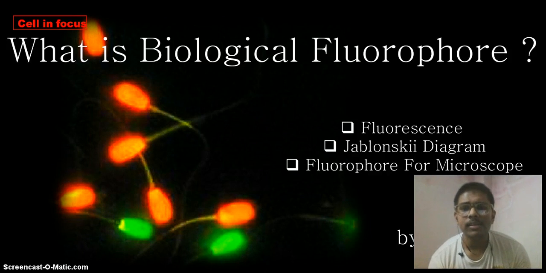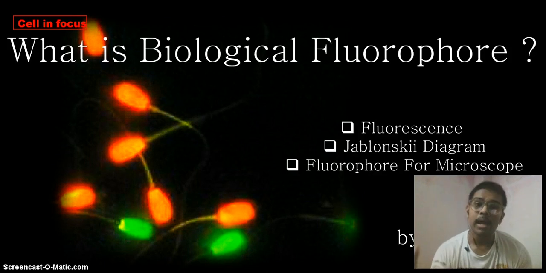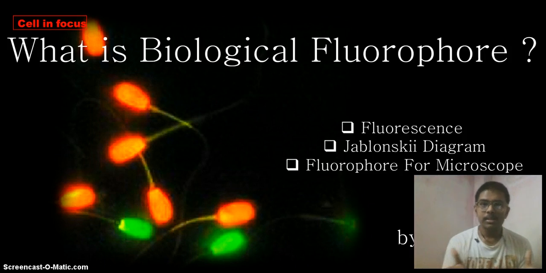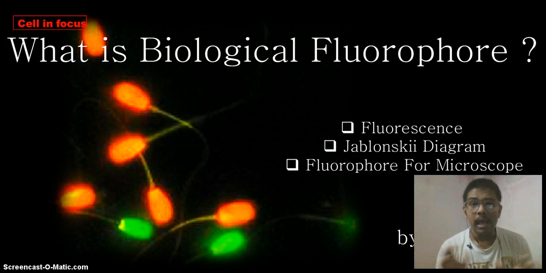The characteristic of this fluorophore is that when you use some light to excite it, it will emit some light which is different from the previous one. The previous one we call the excitation light, and the latter one we call the emission light. It takes the excitation light, makes some interactions, and emits some light which is called the emitted light. The next question is how this light is generated and how it differs from the previous one.